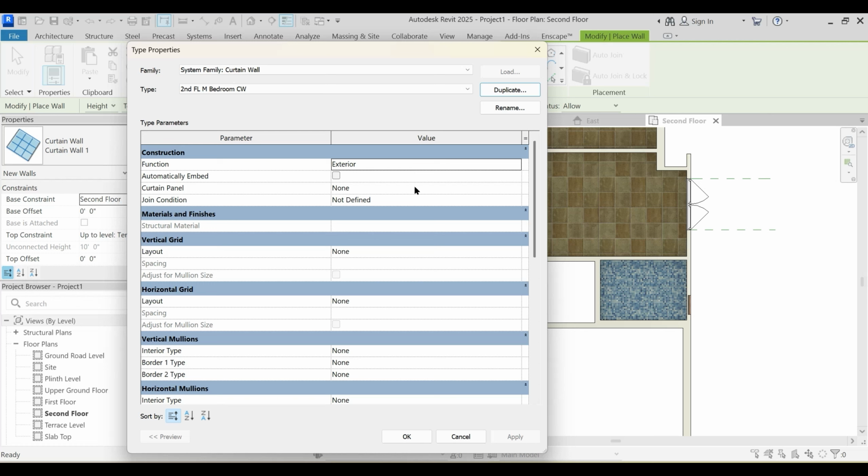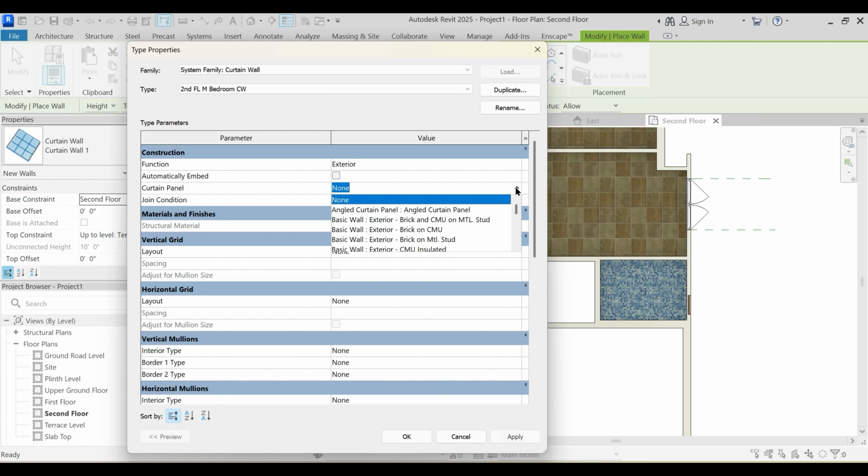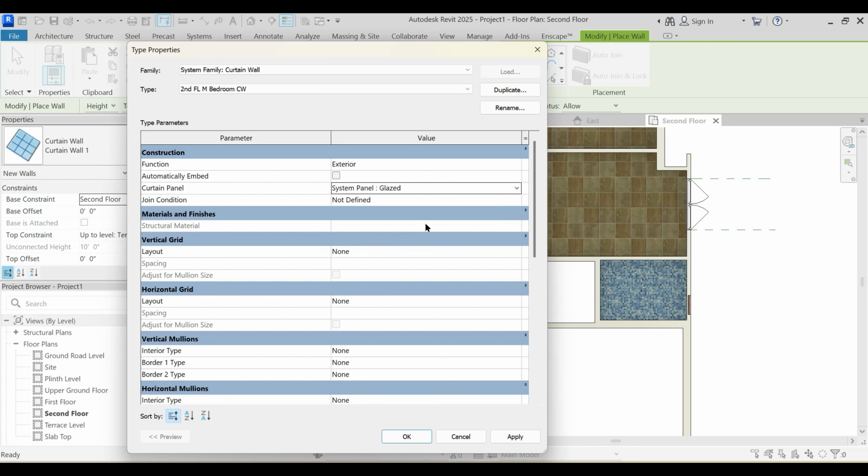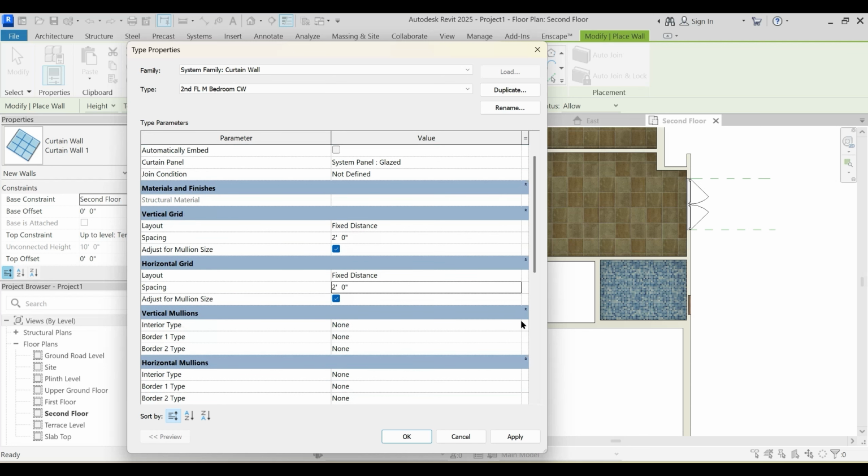Okay, and with that the curtain panel should be glazed, system panel glazed, joint condition not defined, and vertical grid fixed distance 3 foot, and horizontal grid fixed distance 3 foot, but let's keep it 2 feet.